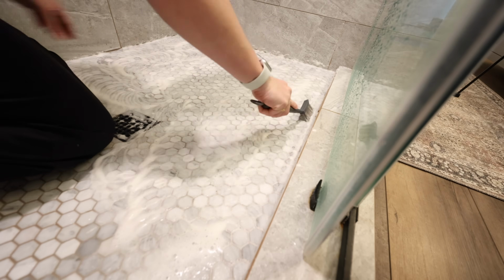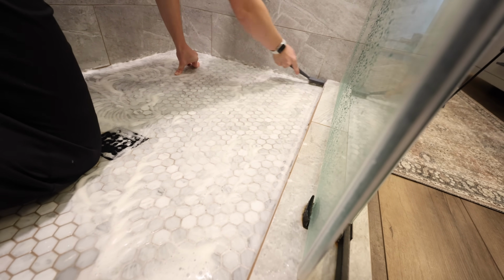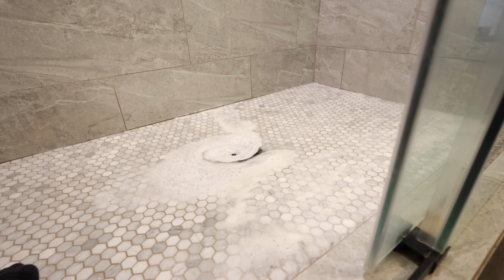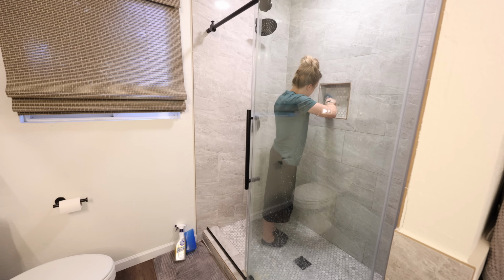I've talked about these scrubber attachments for your drill in previous videos. We ordered a set of these off of Amazon, and they have been so awesome for scrubbing tile floors like this in a shower. We also use them to scrub our hot tub when we first got it. They are just great for situations where you need a powerful scrubber like this.